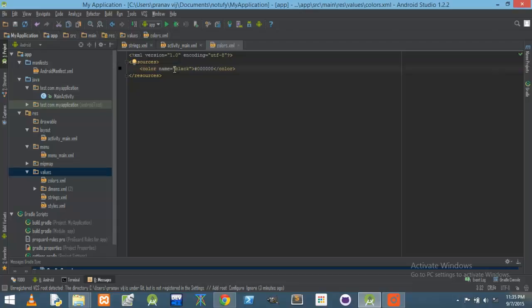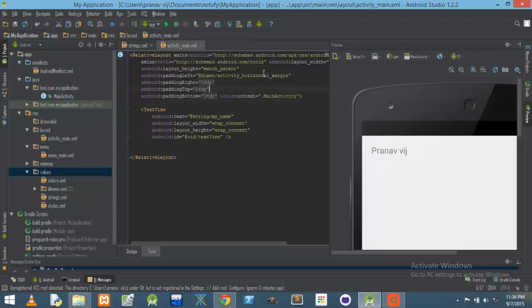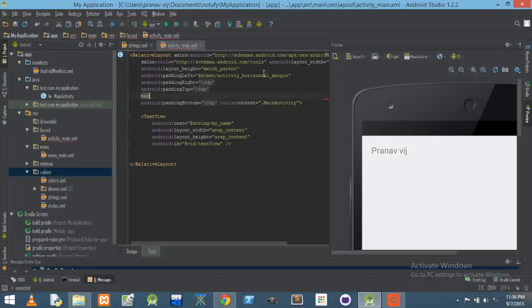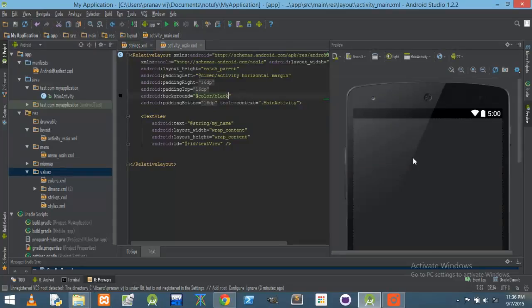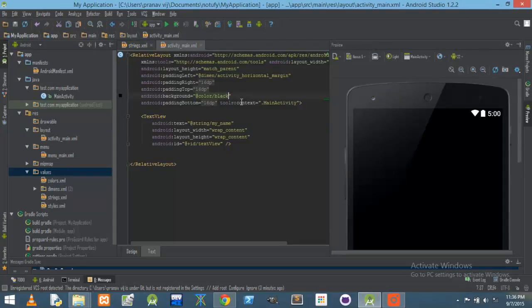So it would automatically reference my black color. I want to reference this black color. I want to have a background color as black. So I'll do black color and I'll choose black. So automatically it will change the color of the background to black. Similarly, you can do it in the Android or in Java code also, that I'll explain in later videos. Basically, whenever you're trying to reference different values, you can do that using your values folder.